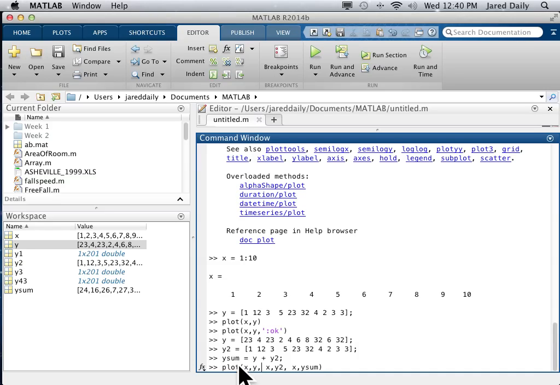But if we want to do each one of these with its own set of information, its own set of like colors, then after each one of these plots inside of the plot function, I need to put in a set of quotes and a new comma to separate it. And in those quotes, I need to tell it what I want to do. So let's make this first one, let's do a dot dash line. A dot dash line, you put in a period and a dash right there for the first thing. And let's make it blue. Well, what is the thing for blue? Probably B, but let's check just to make sure. Blue is B. Let's make it green instead. Let's use G. And then I want it to be a star, so it has to be star next and then G. Right?